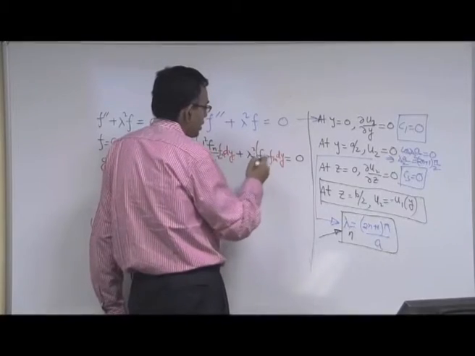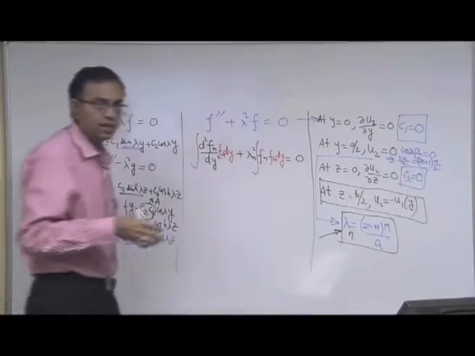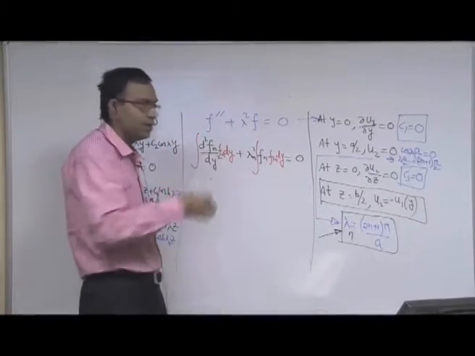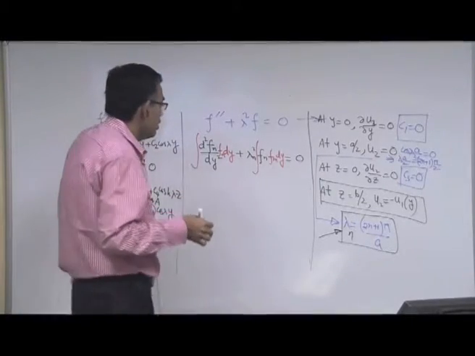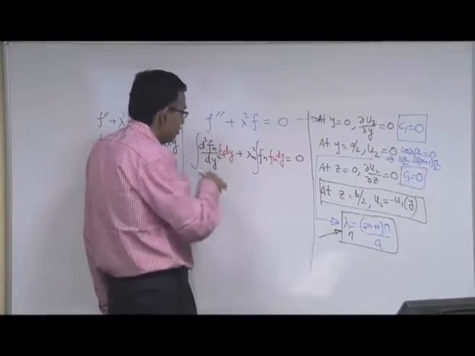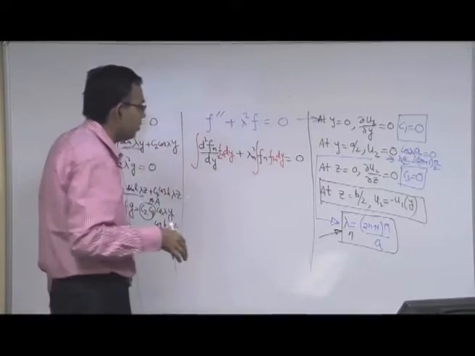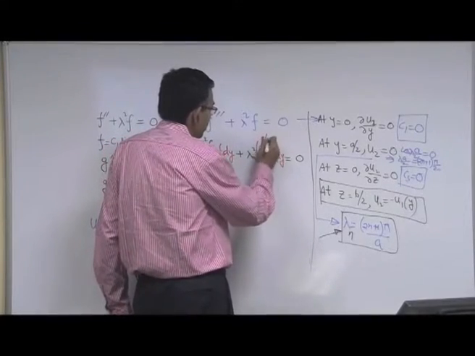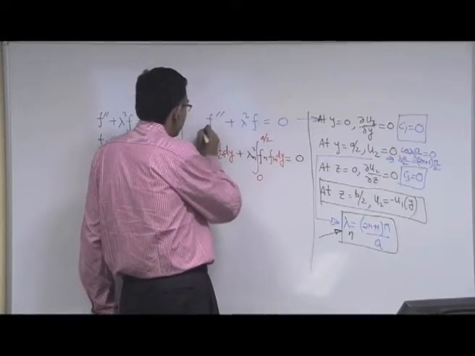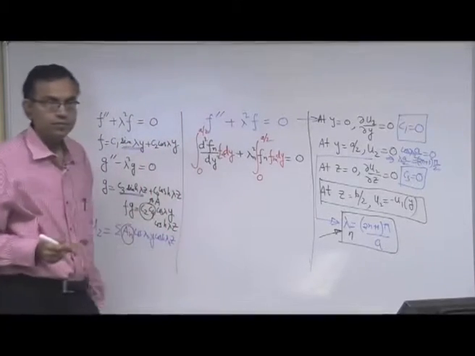Integrate over y, that is the domain minus 0 to a by 2 here, because our domain is 1/4 of the domain. So, I am not writing the limits here because the limits are not important at this stage, but if you are very particular about it, your limits are 0 to a by 2.